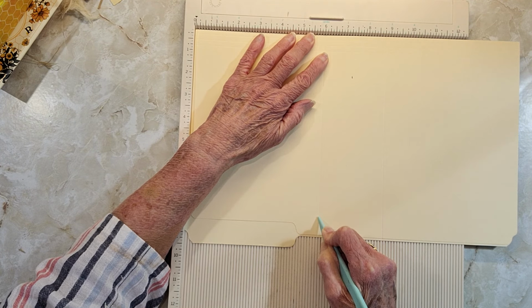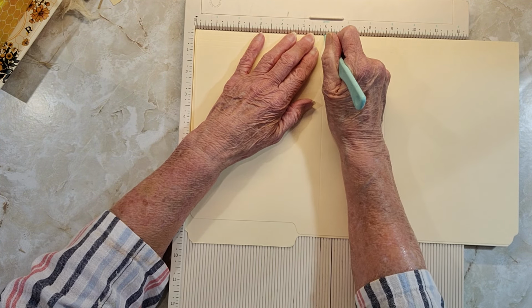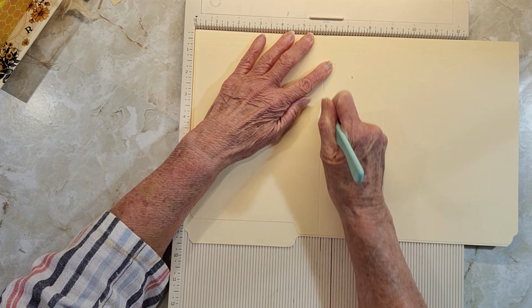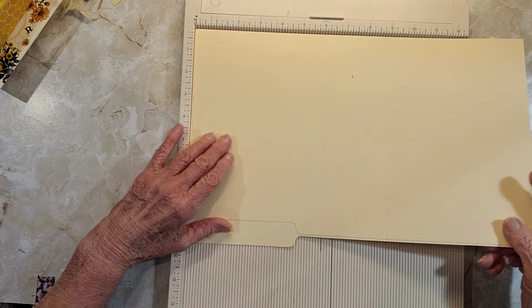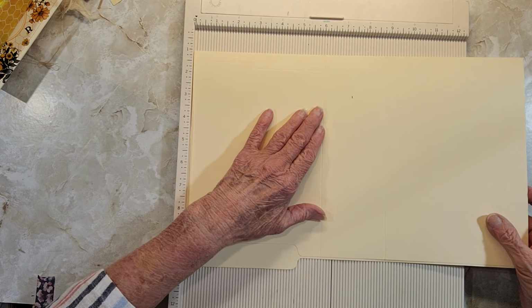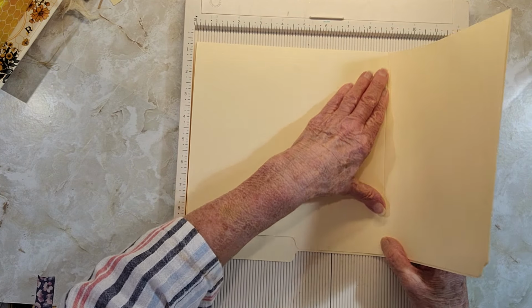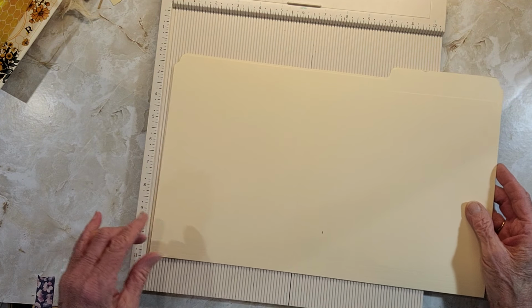I was going to score like I made before at the ends and fold them in to make a pocket, but I thought I'd try this and see if it works. See if we can, yeah, it might fold. Might be a little difficult. Okay, so there we have a spine.